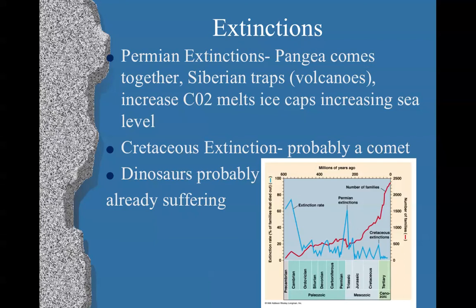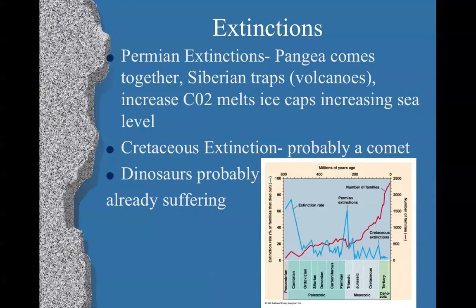So there would have been a cooling followed by a heating, and that would have caused an extinction of a large number of animals. And then you also have the heat causing the glaciers and the ice caps to melt. And when that happens, you have flooding in lower lying areas. And so again, you have another level of extinction on top of that.